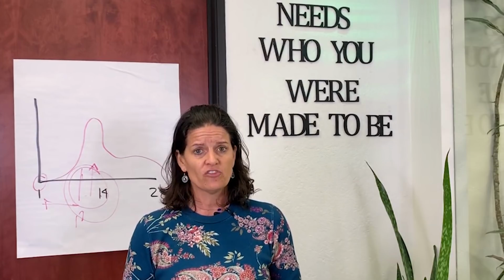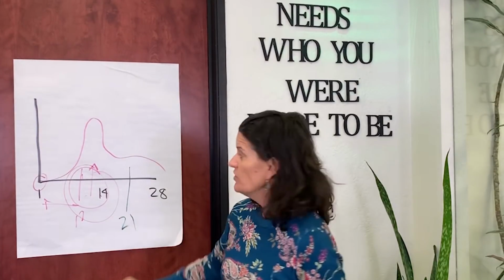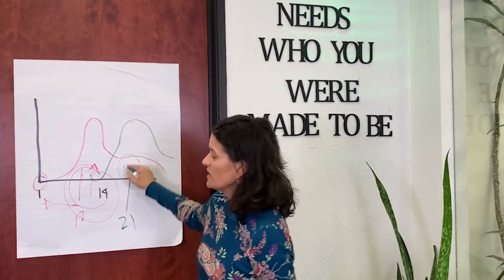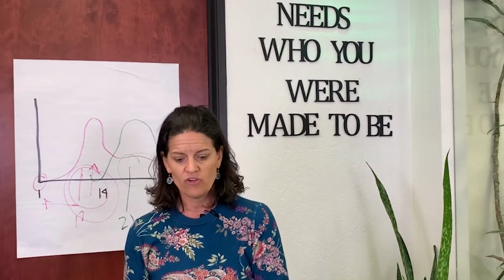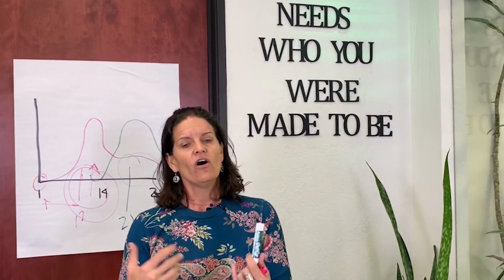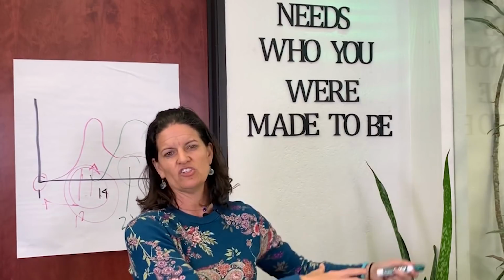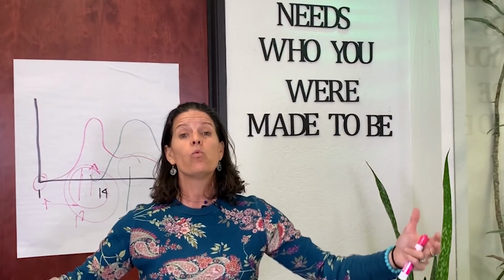Second hormone is progesterone. Progesterone will peak right here about day 21. After you ovulate, progesterone goes high at the back half of your cycle. So if you are fasting during this time, the same thing applies, that you will start to not make enough progesterone. Progesterone does several things for us. It keeps us calm, keeps us sane. It also is the hormone that when it gets secreted, it tells the uterine lining to shed. So those of you that are spotting, if you have any, and we'll go even into childbearing age, if you're infertile, day 21 to day 28 would be the worst time to fast.